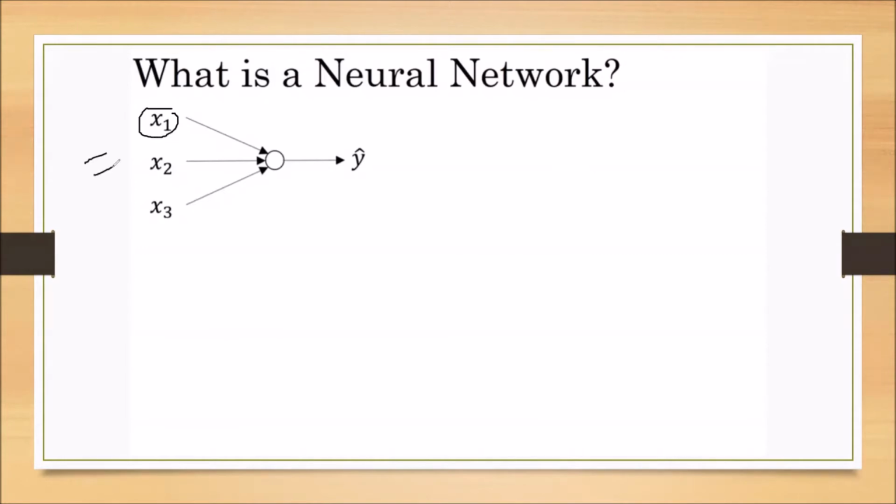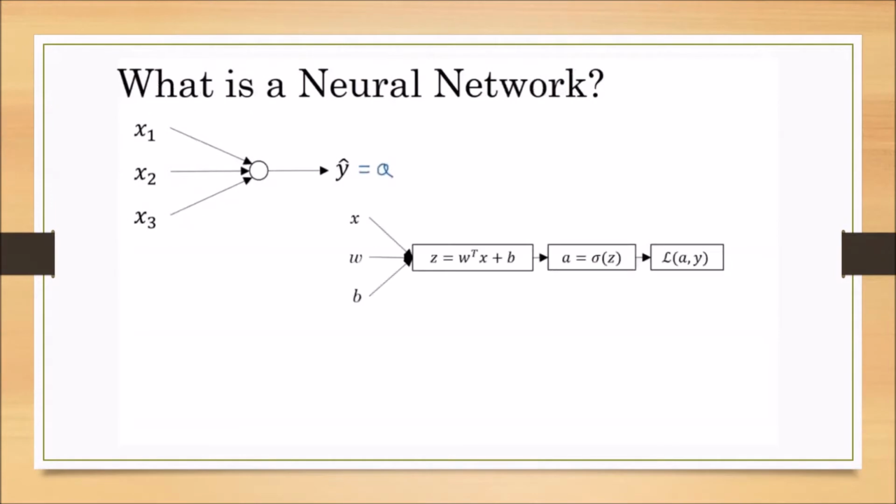Assume that I am taking one training sample. In that training sample, we have three features. By using these three features, we calculate Z, and by using that Z, we calculate A, or the predicted output. This is what we have done in logistic regression. We will implement that here.